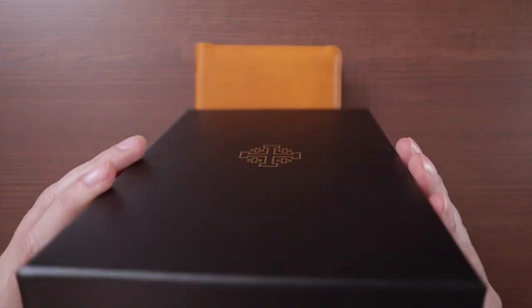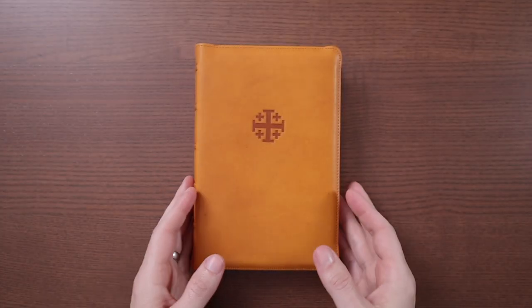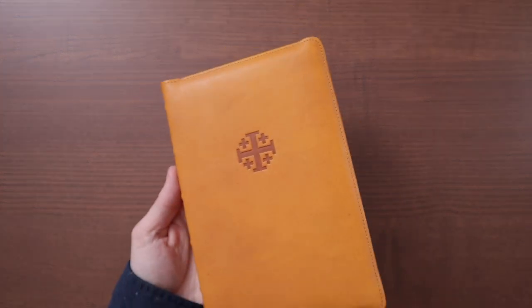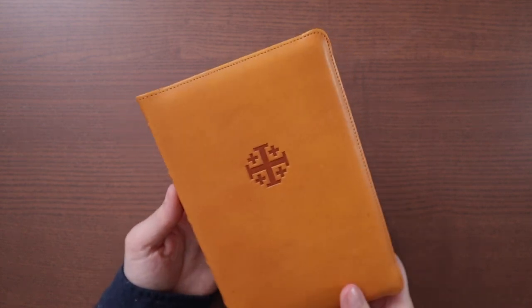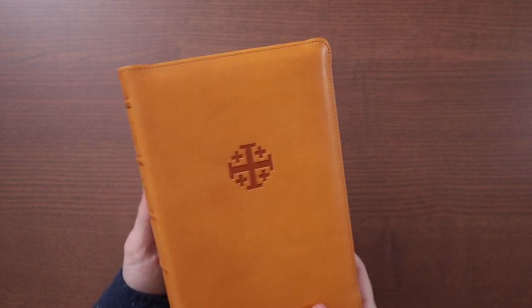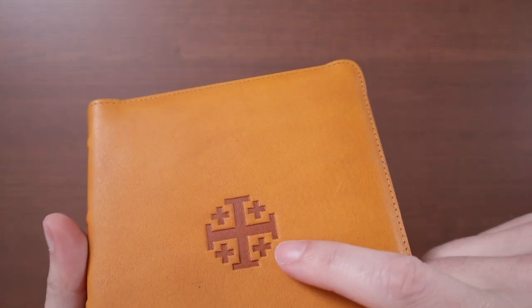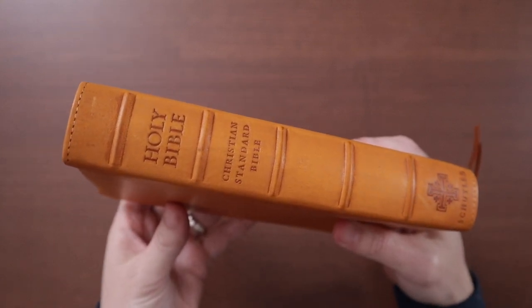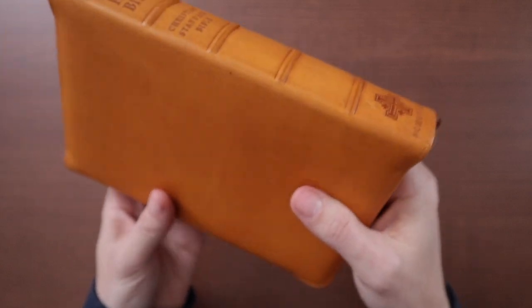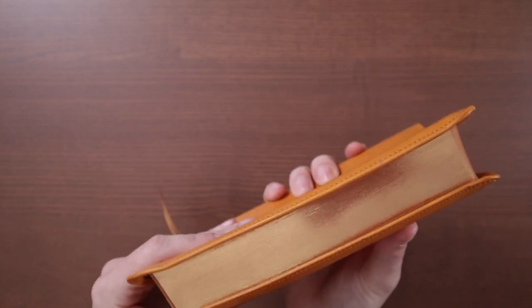Quick look at the box — Jerusalem Cross on the top. CSB Personal Size Quintel, Tuscany Calfskin. It just kind of opens up. They always do a really great job with their boxes. Look at that Bible — so unique. This one feels maybe a little bit more orange than the last one that I did, but it's not too orange in my opinion. It's not like the University of Tennessee, which I deal with a lot of those people here in Tennessee. But I love the texture and the darkness on there for the Jerusalem Cross. Also on the spine: Christian Standard Bible, Holy Bible. Really, really looks nice. You get a good perimeter stitch around their gold art gilding.